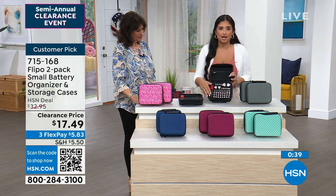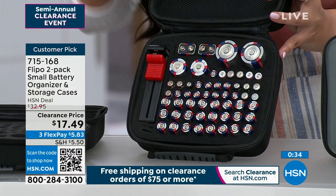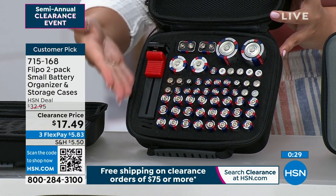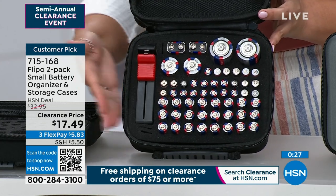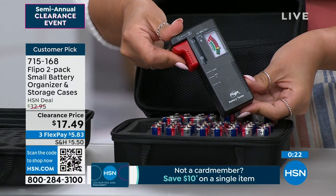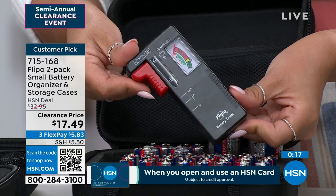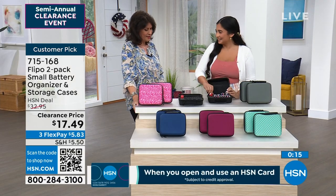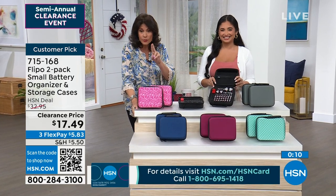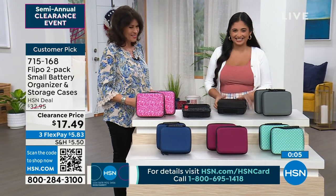I love now that I'm visualizing how many batteries I have. So as my double A's get down, I can put that on the grocery list. You now visualize how many batteries you have, you're testing them with this battery tester, you're getting two cases and two battery testers. I really would pay an arm and a leg for this battery tester — it saved my life a couple of times. Danielle, thank you so much for a great item. A great day to pick up two of them because they're two for $17.49.